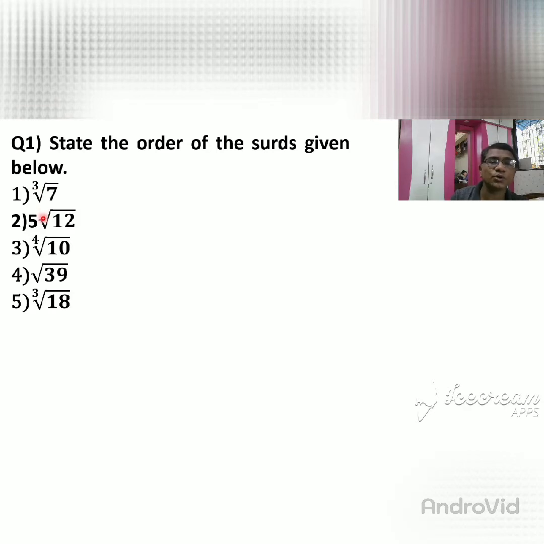In this V shape there is no number. So here, if there is no number, then it is the root. Root means there is no number, that is square root. So no number means it is 2. Order is 2. Then see, in this V shape which number is there? 4. So order is 4. In square root of 39, it can be read as square root of 39. So what is in the V shape? There is no number, so order is 2. See, cube root of 18, it can be read as cube root of 18. So what is the order here? 3, because in the V shape the number 3 is there. So order is 3.